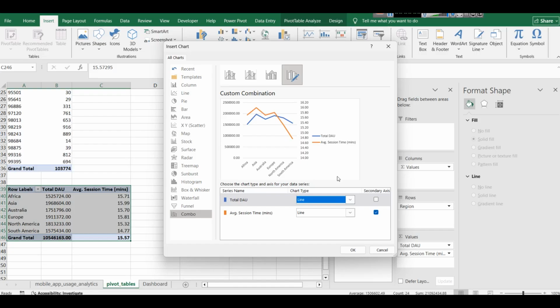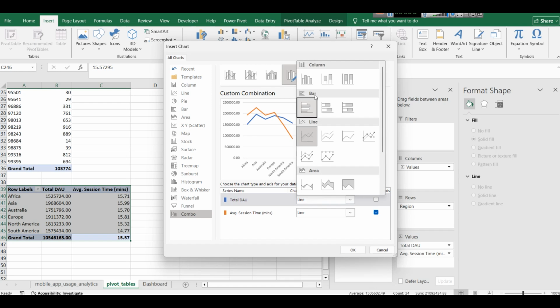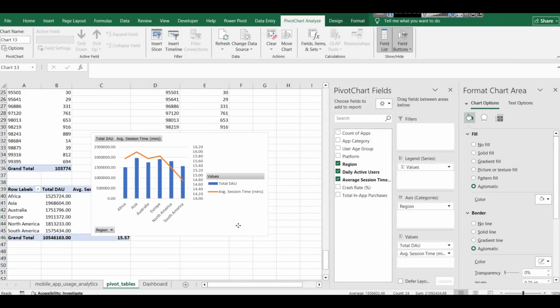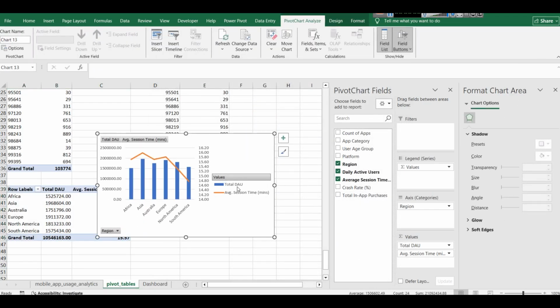You can select something like this as well, where total daily active users by region and average session time by region are being shown. But we prefer line charts mostly when we have something related to time on the x-axis. Although you can use it here, we mostly use that. So that's why a better type of chart will be to use this. If we use this, a chart like this will be created.